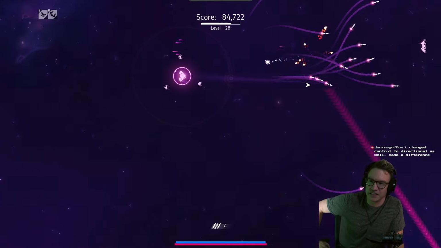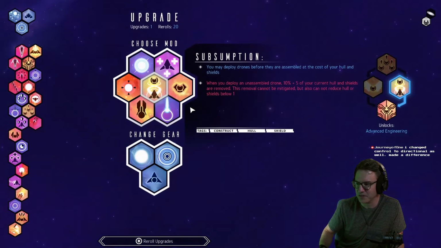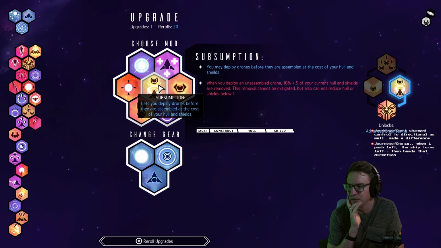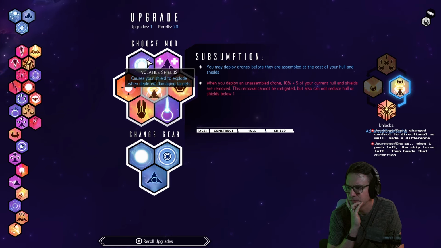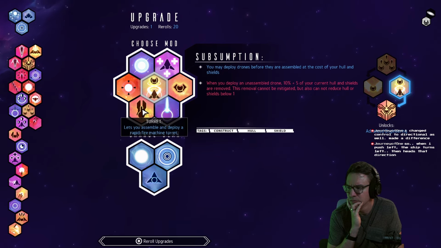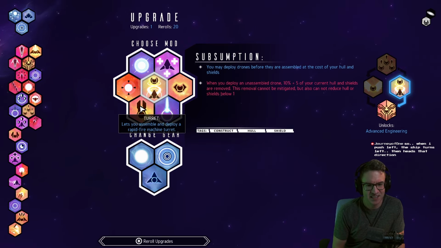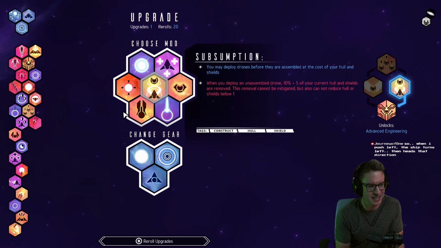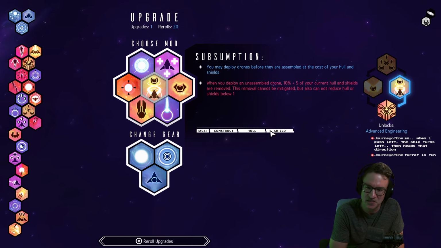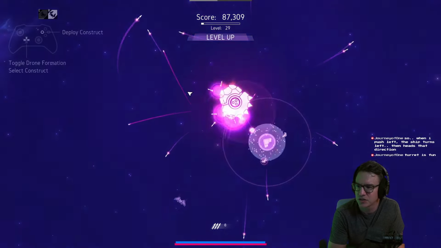See, I don't know what's good in this game. Like how far is it before you can say you've made it? Let you deploy drones before they are assembled at the cost of your hull and shields. No. Turret? Go with the turret. Yeah, I'm doing pretty much all mouse. No keyboard. It's all mouse, which is a little funny. Assault drones. Let's go with assault drones, yeah?